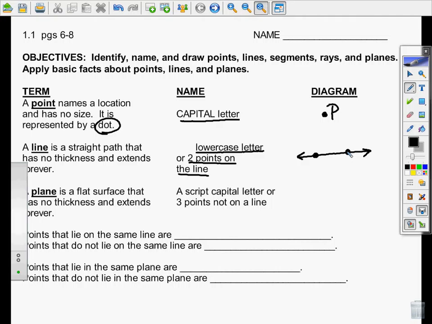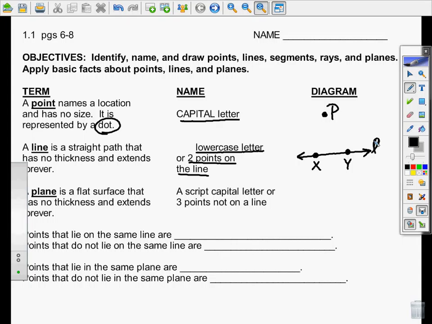So let's put 2 points on it. I don't care how far apart they are. You can name this line XY, or you can use an italicized letter. And a lot of times in geometry, you'll see an italicized L. They'll do a loopy L versus a straight line that would look like a 1. They'll do the loopy L. Almost looks like a breast cancer ribbon or a ribbon that they use to represent cancer. And they'll use that to call it that as well.